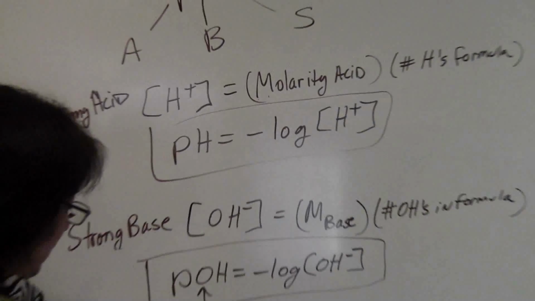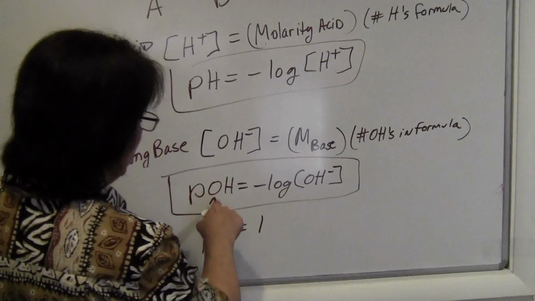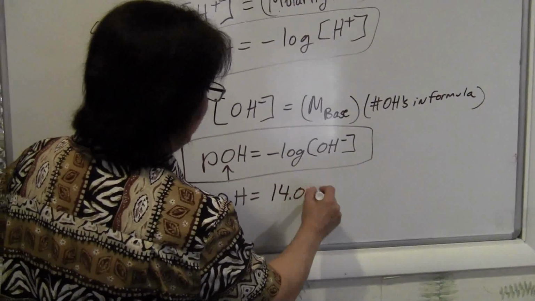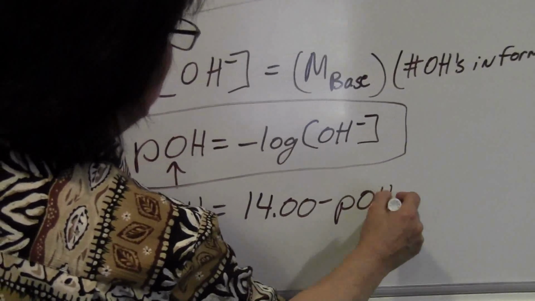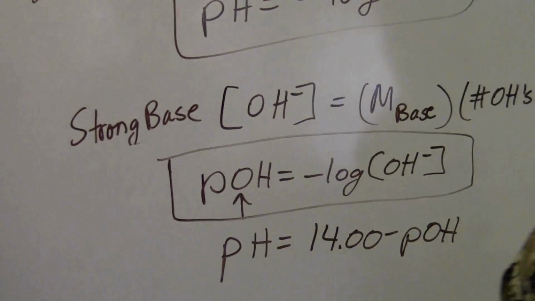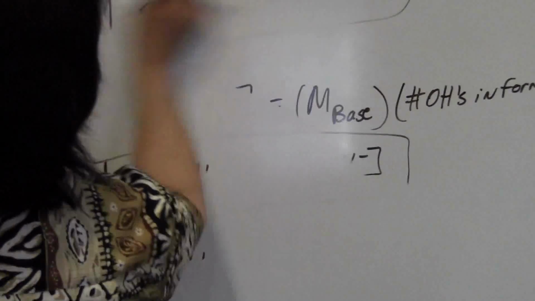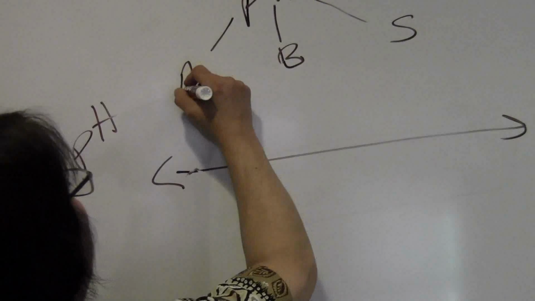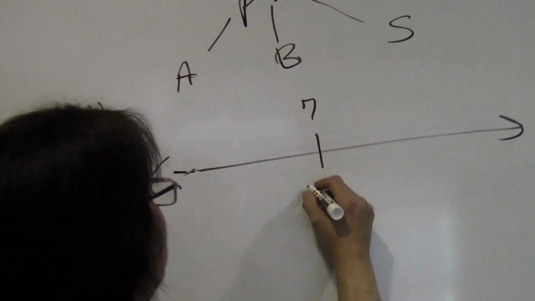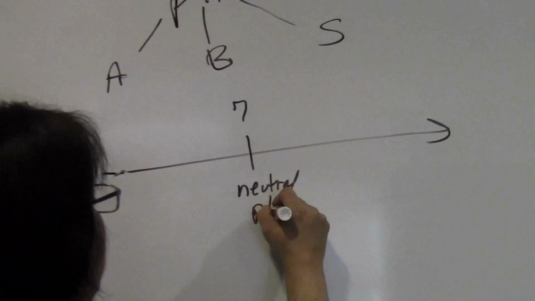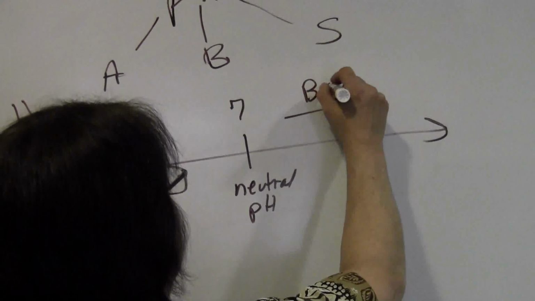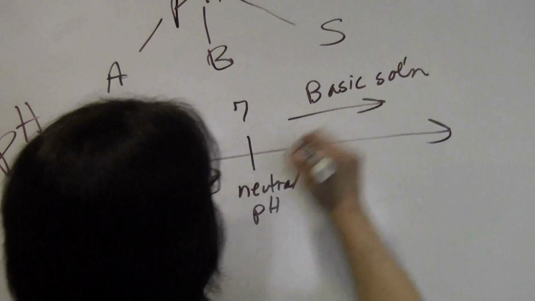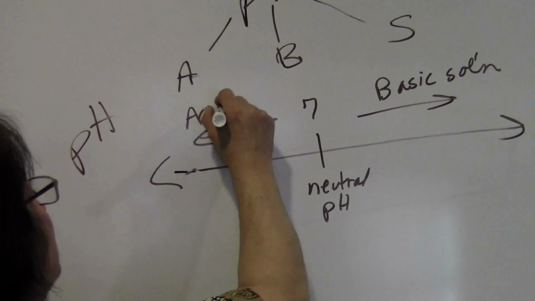And then one more pH formula to memorize before we leave. If you want to change pOH into pH, use 14 minus whatever the pOH value is. Remember, regarding pH, now salts can be acid, base, or neutral, so that's a whole other tricky thing. When we're talking about pondus hydrogeni, which is what pH stands for, the power of hydrogen, remember 7 is a neutral pH. Anything higher than a 7 is a basic solution. Anything lower than a 7 is an acidic solution.